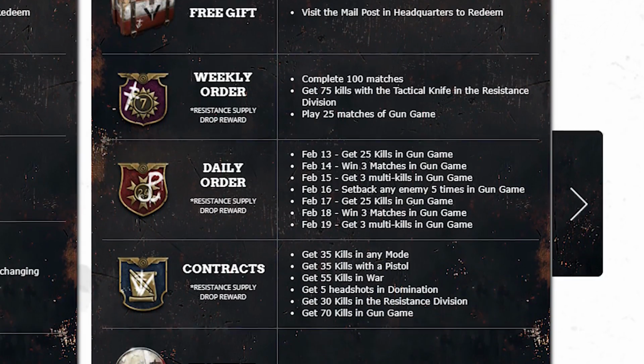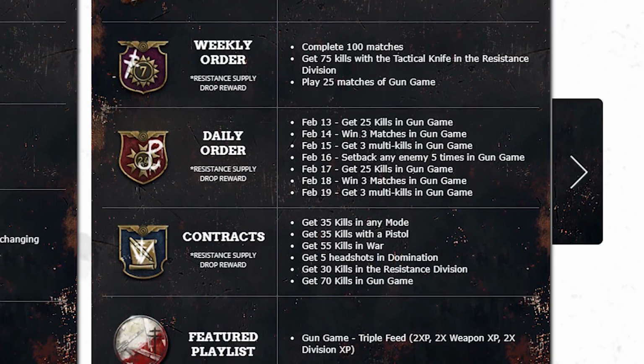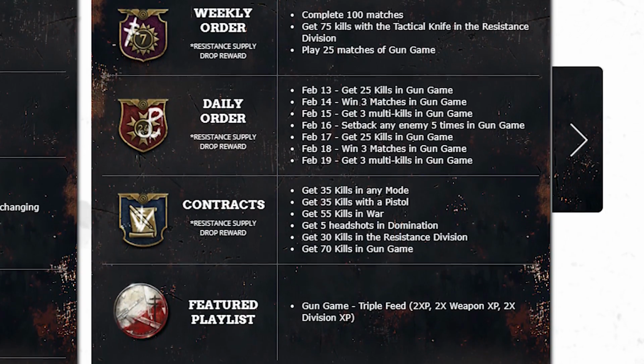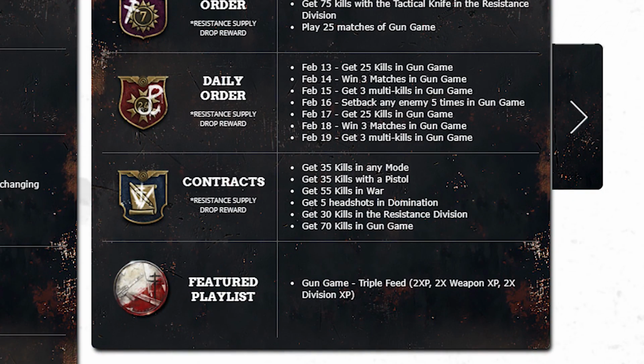Now, of course, the contracts, once again, for the first time are all changed up just slightly. You end up having everything being the same, except you can also get 70 kills in Gun Game as a contract in place of getting 5 headshots in Team Deathmatch. Now, once again, the featured playlist is going to be Gun Game, but this time with triple feed XP, meaning you get double XP, double weapon XP, and 2 times division XP.